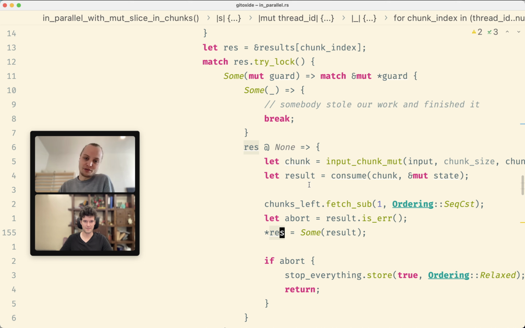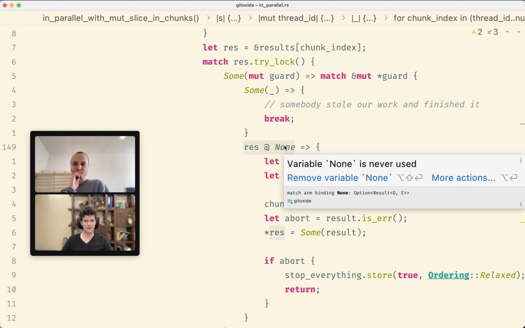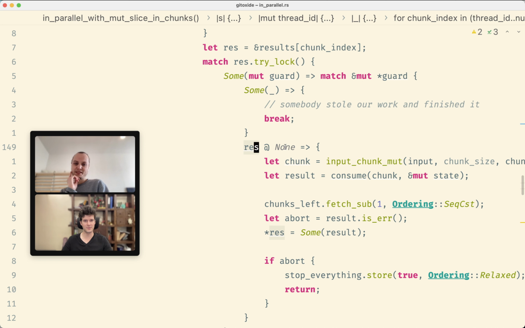Yeah, so down there you're getting a reference to result, or this variable name, and I think you store the option in it. I think maybe you have issues understanding how you can have a none there somehow. Like, how can you assign a value to none? Or how can you bind a name to none, right? Is that the issue? Yeah, maybe.